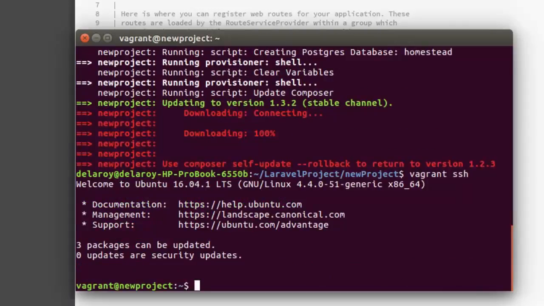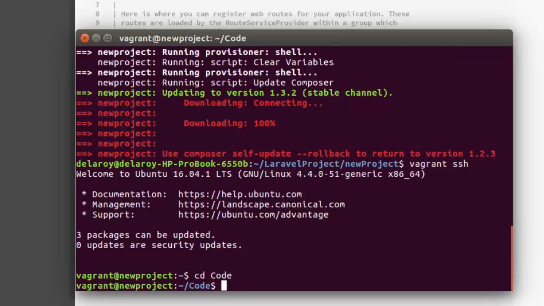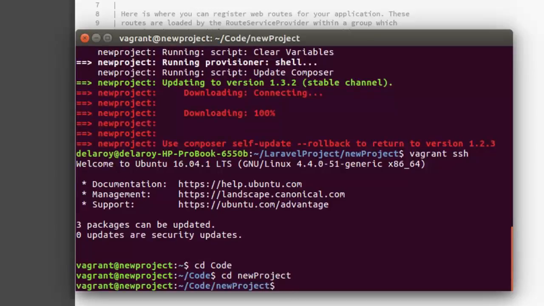So we're right there in the Vagrant box, and I'll be moving to the directory of this particular project on the Vagrant box. So I'm going to actually change directory to code, new project. That's fine. We're right in the Vagrant box.